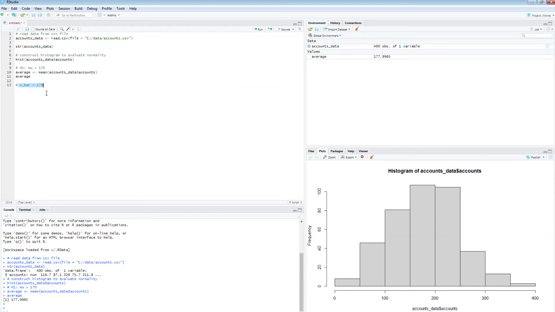It's more than 170, so it's a green light. Well, not so quick. Could it be that the sample that I have received is a result of just random fluke? So in other words, remember what we discussed in the previous lecture. Every time we start testing hypotheses, just like in criminal proceedings, we believe the null. Criminal court starts with the assumption that the defendant is innocent until proven guilty, right?